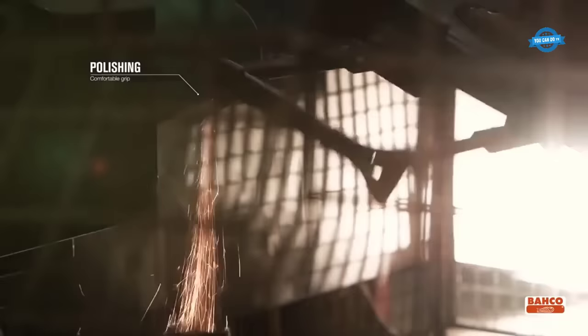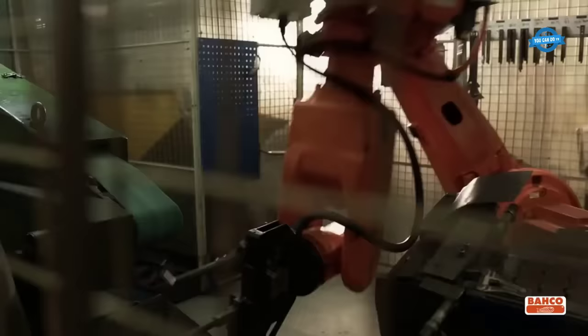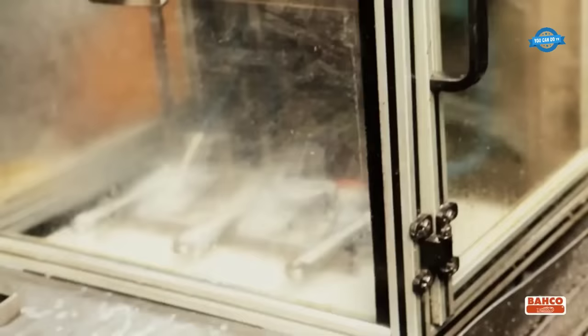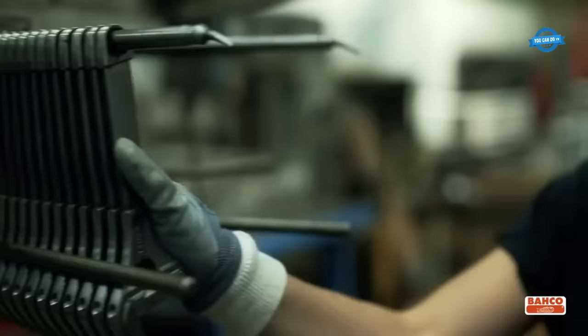Polishing. The wrench is polished to remove any surface imperfections and give it a smooth finish. Machining. The wrench is machined to create precise tolerances and ensure that all the parts fit together correctly.